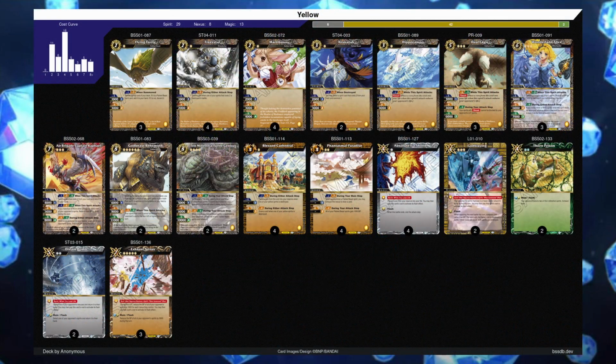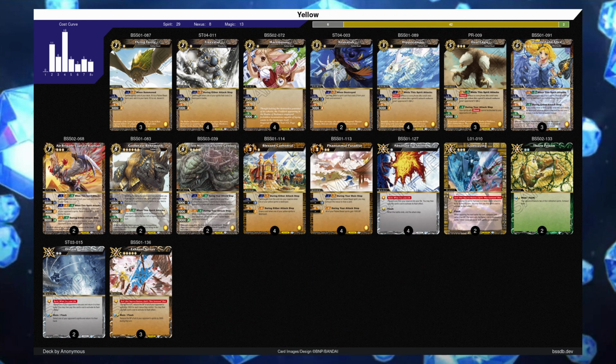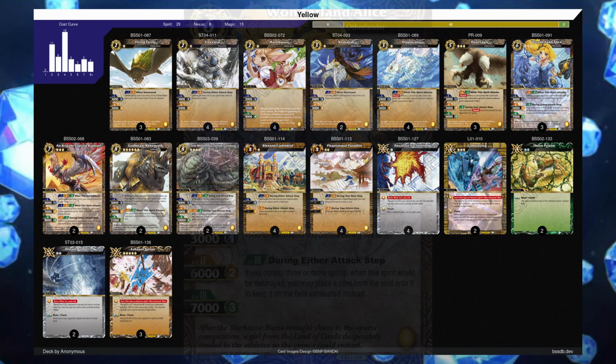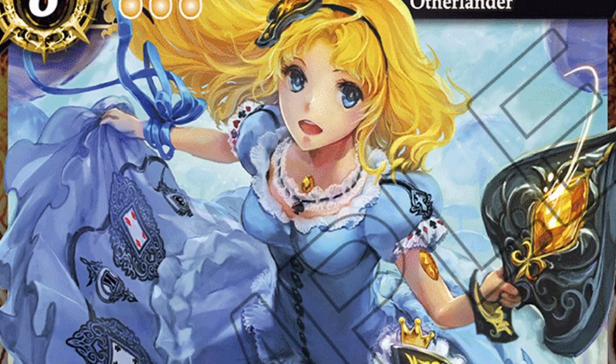Yellow, recent Pro Tour champion Fabled Beasts, is still here to do annoying yellow things. The only new card here from set 3 is Genbu, but boy is it good. Making your Hippocampos and Dual Eagles unblockable, practically, is something the opponent will dread seeing. Otherwise, nothing has changed here. You still live and die on seeing your Nexuses. Freestall is still an annoying early game spirit, and Alice is still living in my head rent-free from not teching core drains one too many times.